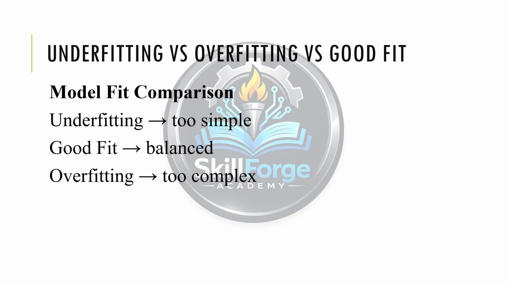Now we need to understand what underfitting is. Underfitting happens when the model is too simple and cannot capture the pattern in the data. We have also discussed the overfitting and underfitting concepts in the previous lecture. If you have not gone through it, please go through that. Overfitting happens when the model is too complex and tries to fit every data point including noise. A good model lies in between. It captures the real pattern without overcomplicating. So the goal in machine learning is to find this balance between underfitting and overfitting.